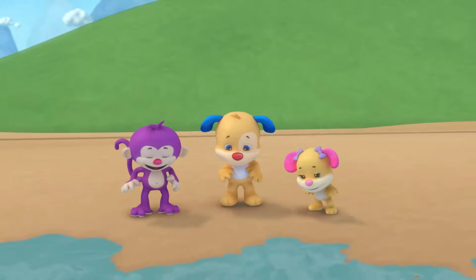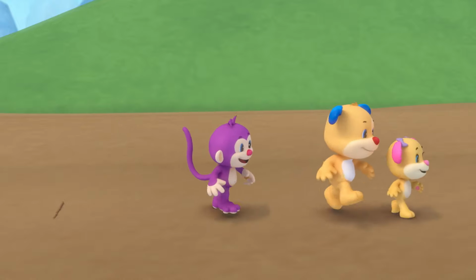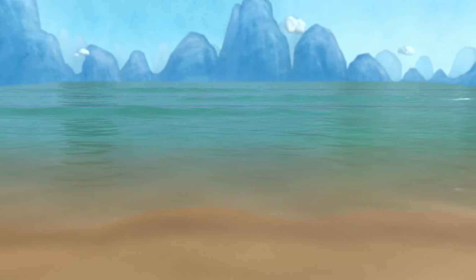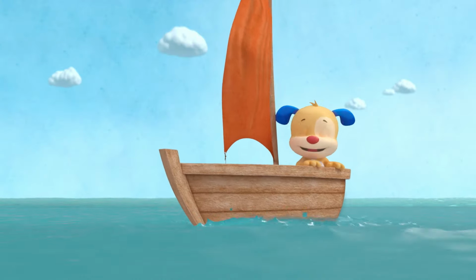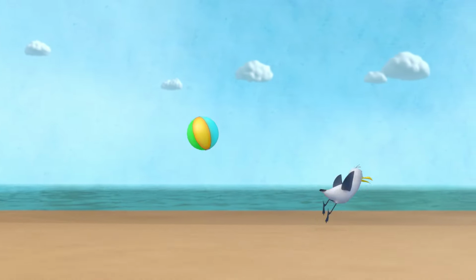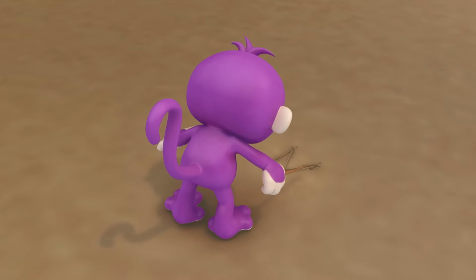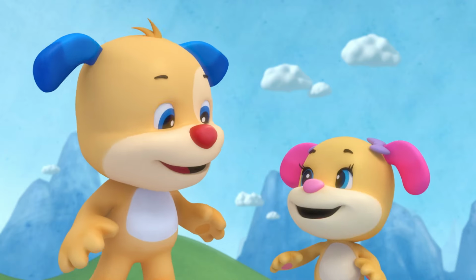In the sand on the beach, letter shapes for us to read. Now they're building letters up like castles in the sand. It's a B, B for beach. So many B's around. B for boats out in the sea and beach balls bouncing high. B is everywhere today, like birds high in the sky. What's that letter? Can we guess? Let's find out with Puppy and Sis. In the sand, on the beach, letter shapes for us to read.